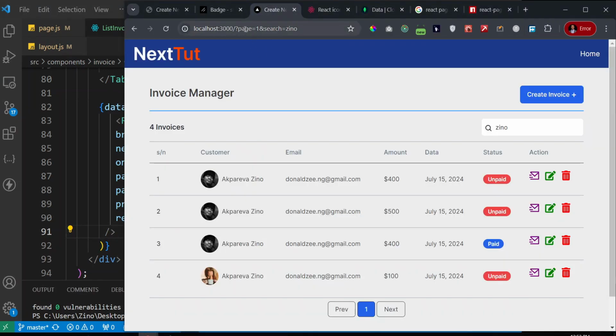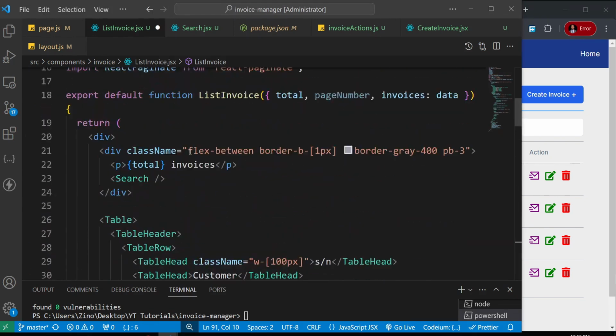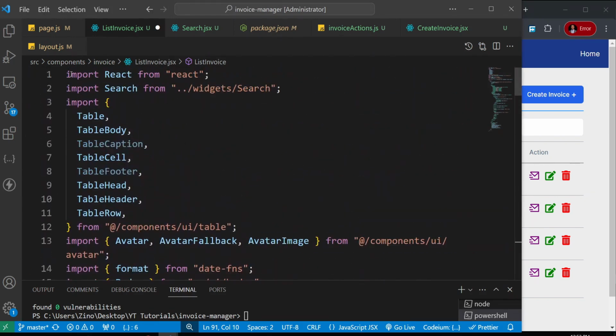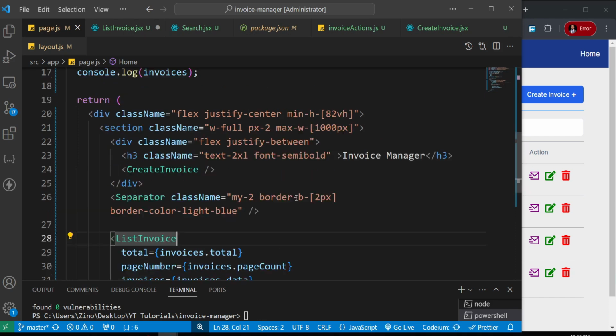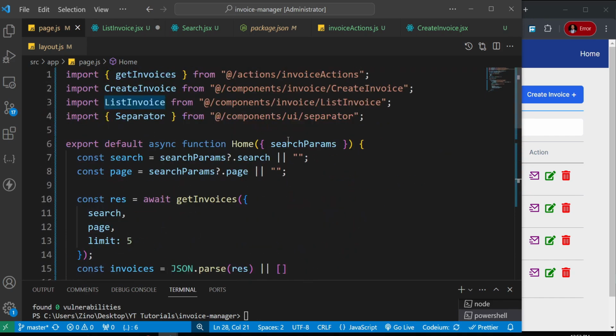So after we've done that, the next thing is we need a way to get these params in this component. So page and search. And because this is a client component, the way we get it is quite different. So let me just make this a client component, all right? Because we're going to have on clicks, use effects, and all of that. Now, the way we get the search params in a client component is quite different from how we got it in the server component, where we just destructure this prop and say search params and we're able to get it.